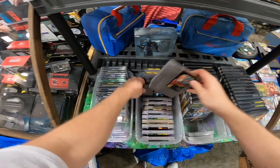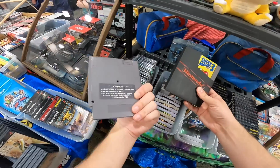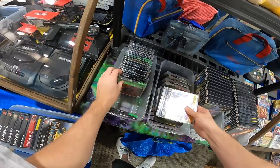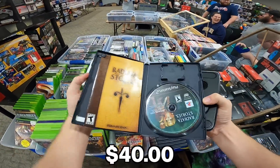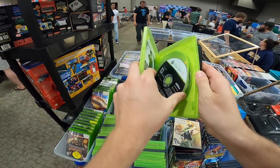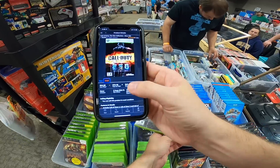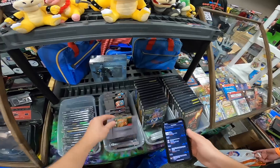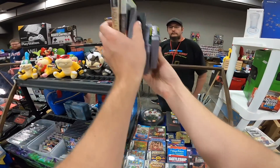All right folks, exact same strategy here — trying to put together as much stuff as we possibly can to create the most compelling case for a discount with this vendor. Crypts of Rage is pretty good. Ooh, Radiata Stories — $40 bucks, that's actually pretty good. Those collection games — it might be missing a manual or two, but that one's $41 and this one's $20, so that's pretty solid. We'll go ahead and do a couple of these as well.